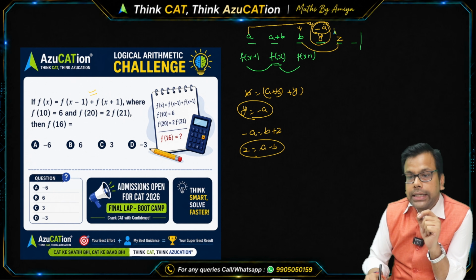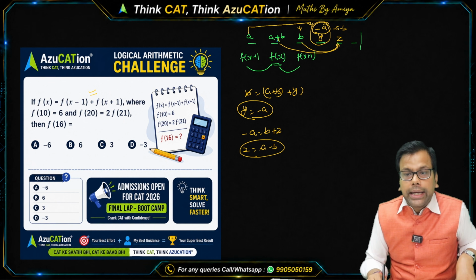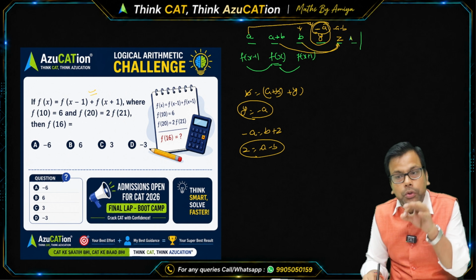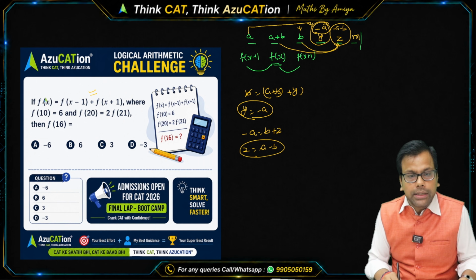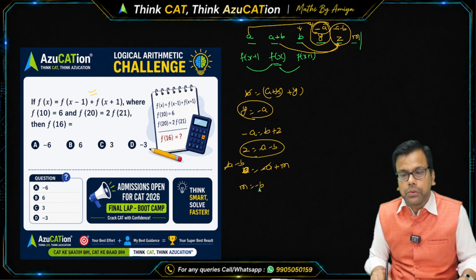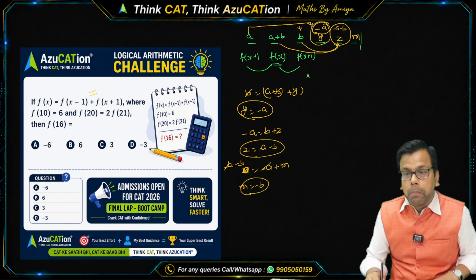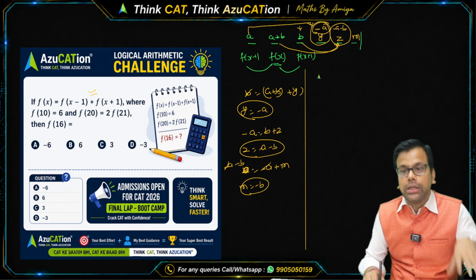Interesting one. So z is minus a minus b, which is the summation of the negation of this term. So a becomes minus a, b becomes minus b. Let's assume this one is m. So this z term, the middle term, as per our rule, is equal to minus a plus m. And what is the z term? The z term is equal to minus a minus b. Cancel out. So the value of m is equal to minus b. An interesting one.